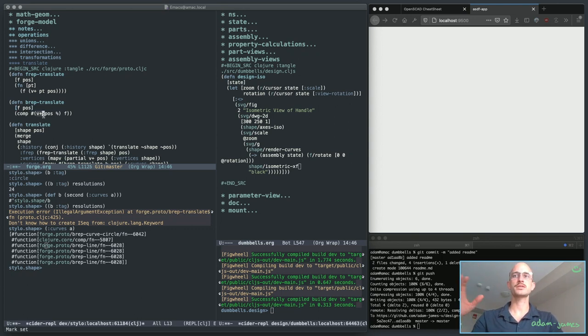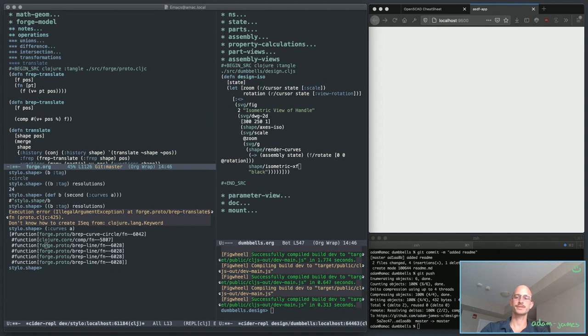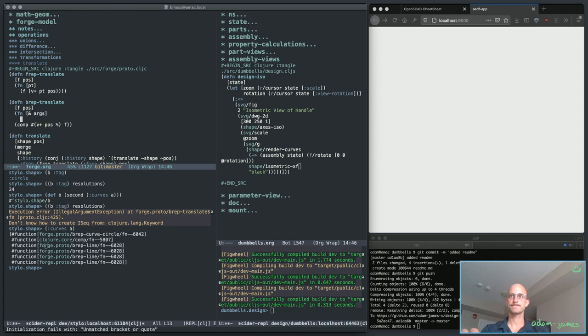It just translates whatever the result of the function call is. So I could do this function and args, where I apply f to args.